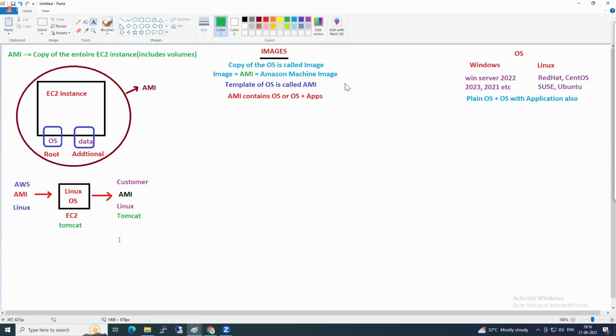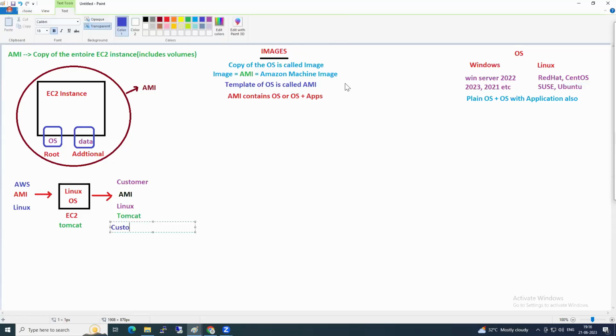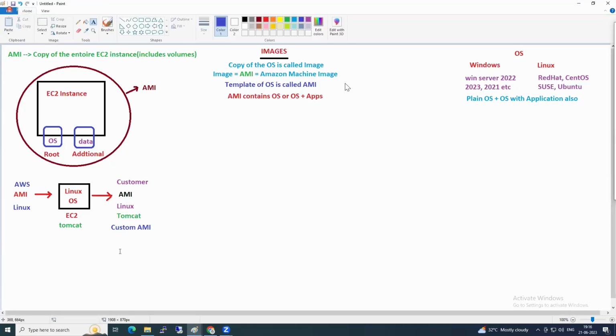This is created by the user. Can I call this a custom AMI? Yes, it's a custom AMI.